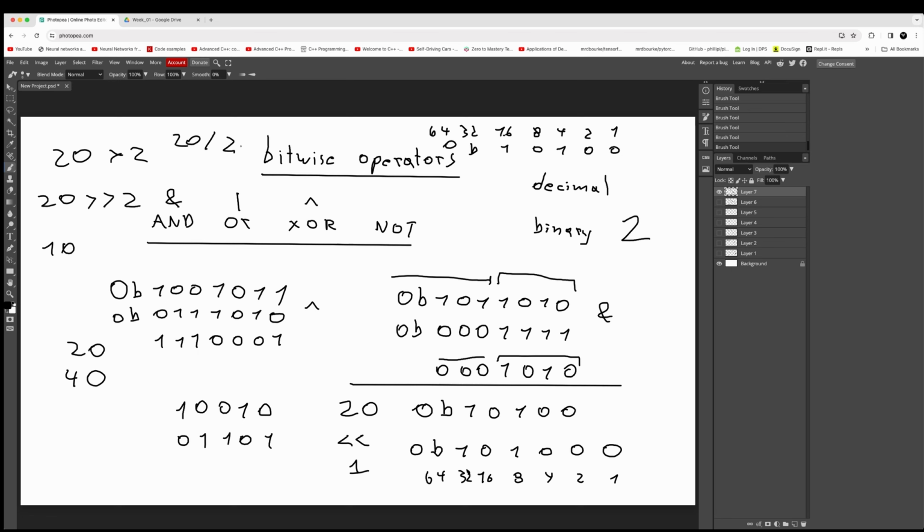Really important to know: the closer you go into your hardware, the better operations you can perform and the better development you can do in general. We will see more about bitwise operations as we go, especially when we're dealing with arrays and trying to find out some commonality between two sets of operations, two sets of vectors and things like that. And we'll probably use bit masking in some places as well. So just for you to be aware, this is how the architecture is behaving in the backend.